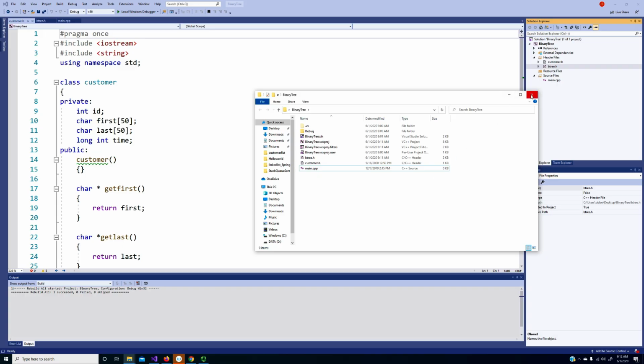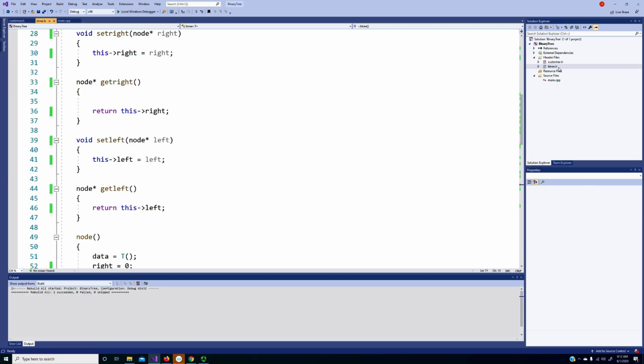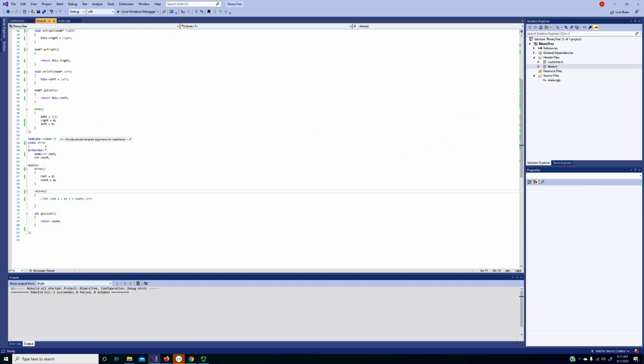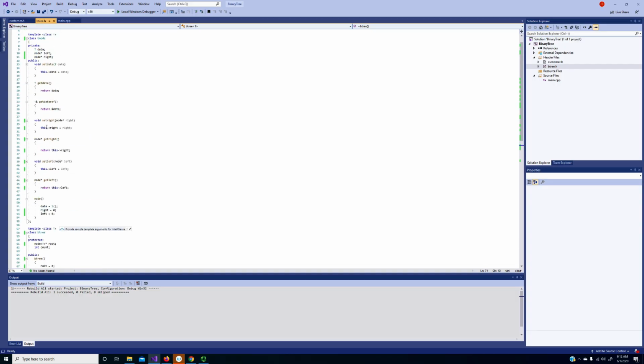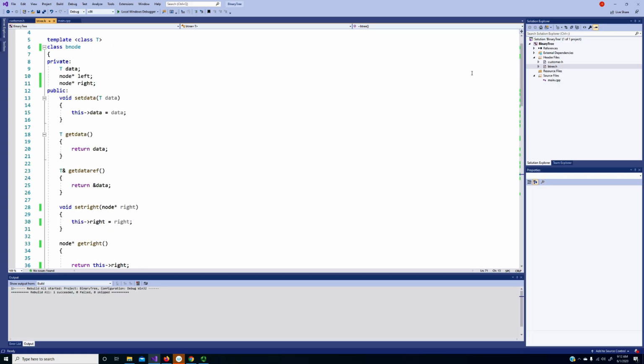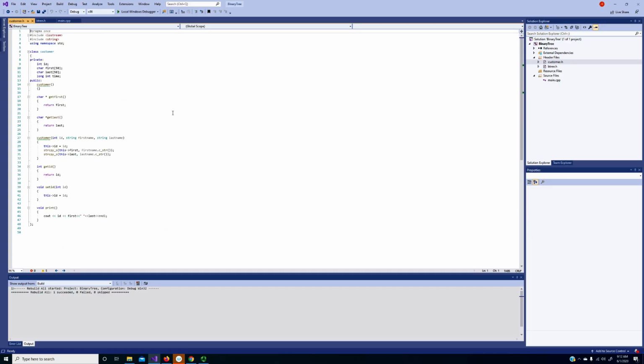Okay, so now we just have the BTree, basically a skeleton. The node is completed. The binary node is completed. That's done. And then we're going to eventually store customers in there.